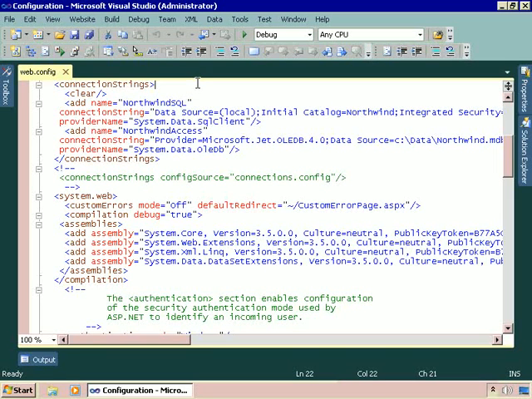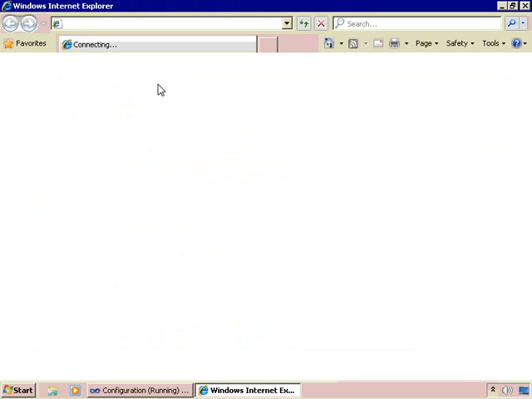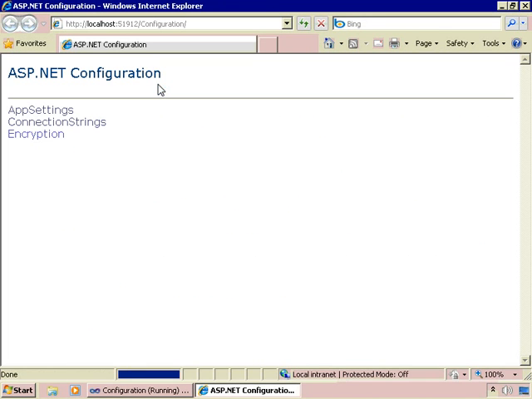Here's the web.config file and the connection string setting for the sample application. Again, we have a couple of connection strings defined, and now we're going to see how the code can access those connection strings, typically in preparation for connecting to the databases. I'll go ahead and press F5 to run the application and select the connection strings page.